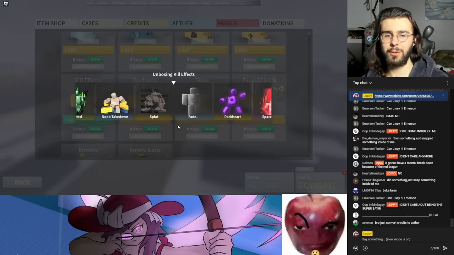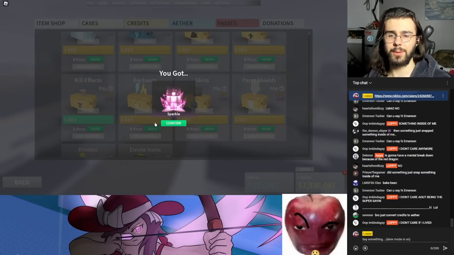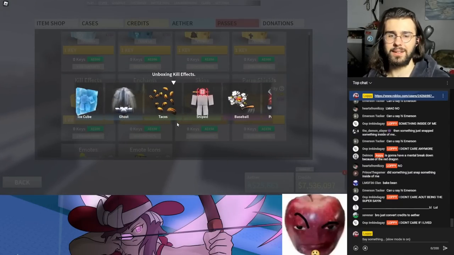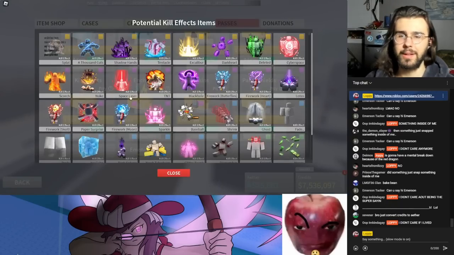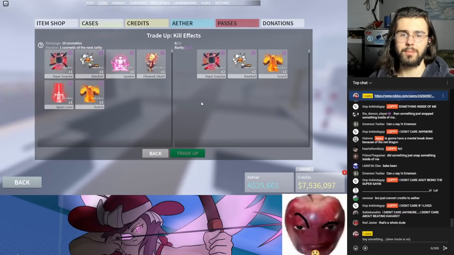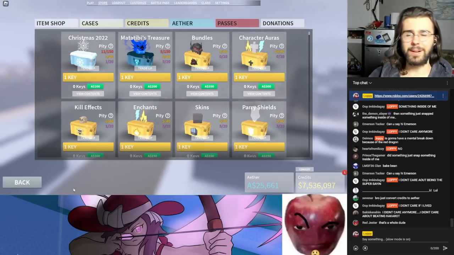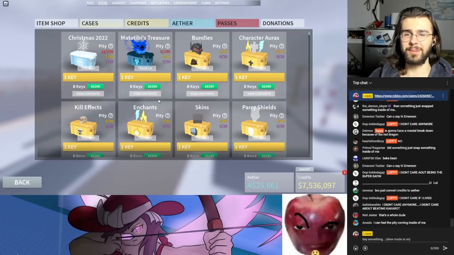Dude, I wish you could re-roll your legendaries. You can't. Sparkle. Oh my god. It doesn't make any money, bro. Yeah, you're right. Alright, well, can I trade up? Boop. Dog. I didn't get shit. Fuck. I have 25. Okay, well, I give up. Alright, I guess I'm not gonna be my true furry.